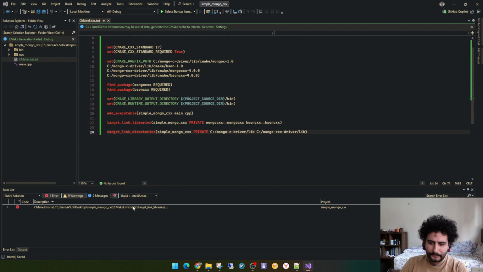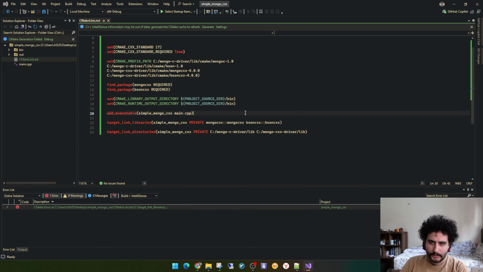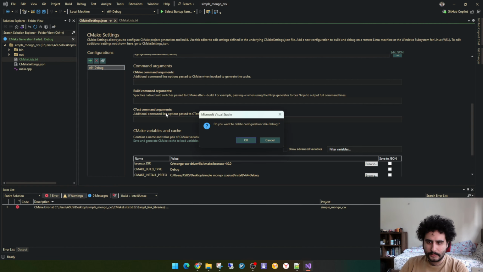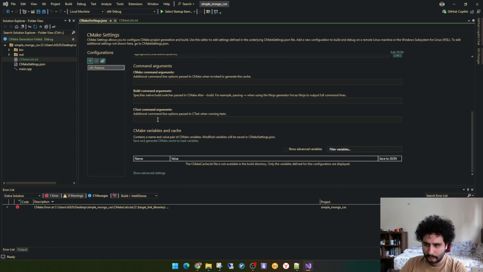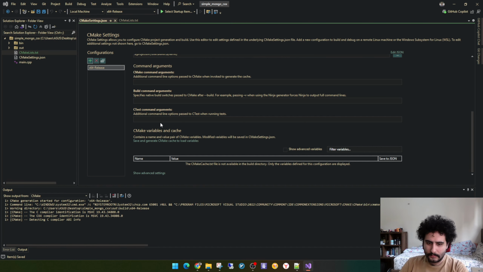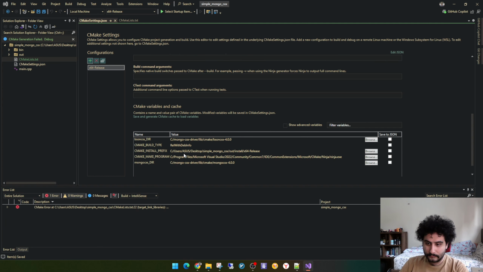Okay, let's see. What does it matter? I think I need to, let's delete this debug and create a new one, x64 release, yes. Save it. And yes, the directory is set to the lib CMake mongocxx is 4.0 and the lib CMake bsoncxx 4.0.